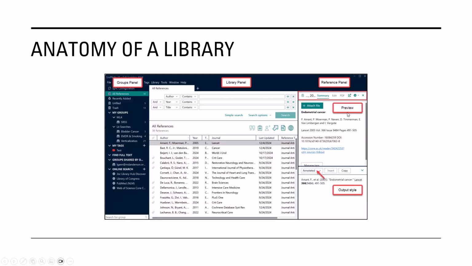The top half is a preview of information about the reference that you have selected. It's going to show you some bibliographic information, the abstract. It also allows you to edit the reference or to view the PDF that might be attached to the reference. The bottom half shows you the reference styled in whatever output style you have selected. And you have a little menu here, you can see this in the screenshot, that lets you choose between different output styles.